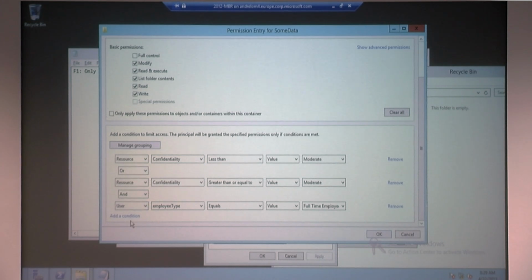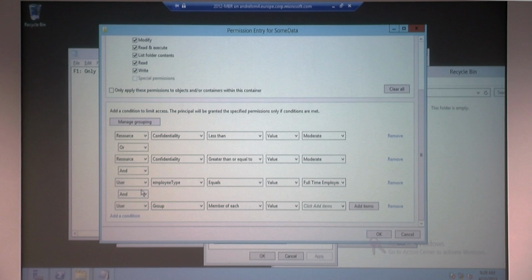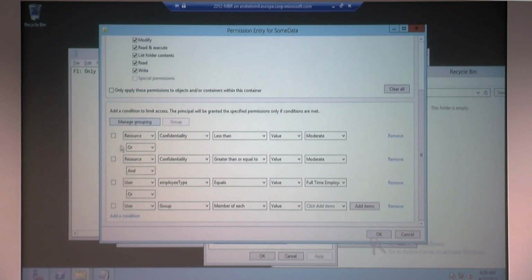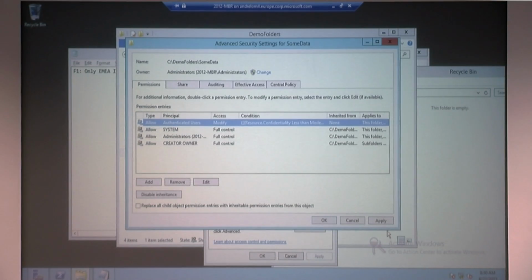I just need another condition, and I did forget some of mine. Manage grouping. So I need to group those. If the resource confidentiality does not exist, then we get access to it, because the folder itself doesn't have a resource classification. So yeah, I forgot that bit.